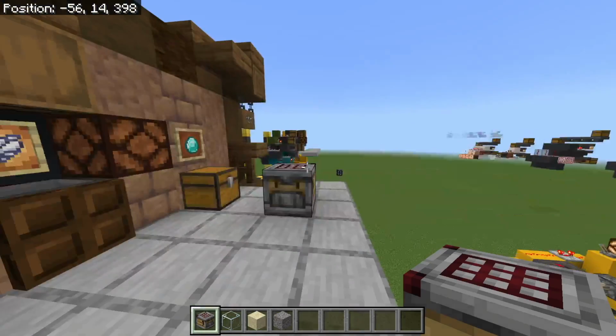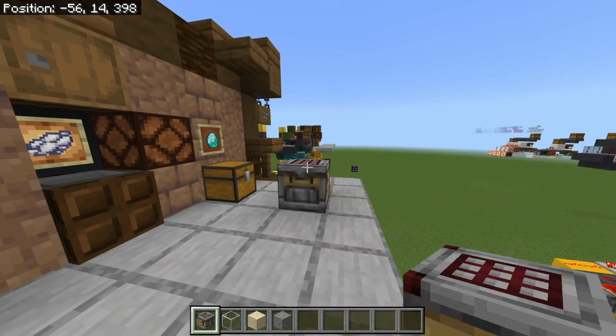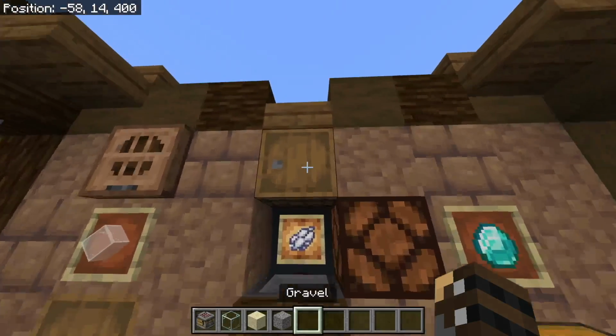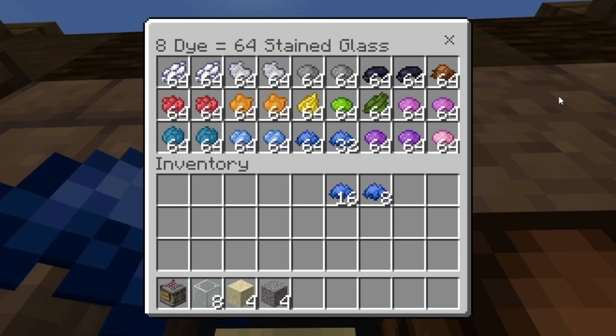So instead, why not have your customers craft the glass or have a machine craft the glass as the customers want it? So that is exactly what I have here. You walk up to the barrel, you say, I want a stack of blue dye. You see that 8 dye is 1 stack, so I'll go ahead and get 8 dye here. I'll throw that into the barrel.